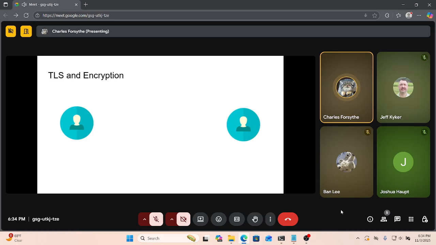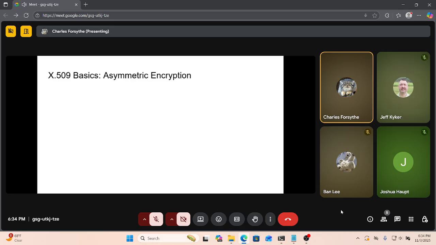In that case, the key is the same on either side, and the problem with just relying on symmetric keys is that you have to have a pre-existing relationship between the two endpoints in order to exchange the key. So the real basis for modern secure tunnels is asymmetric cryptography.